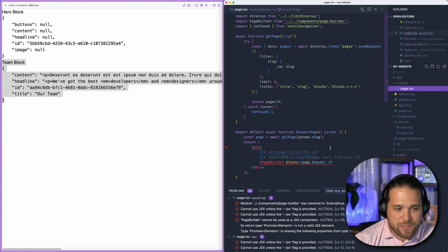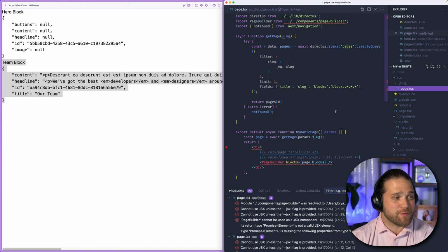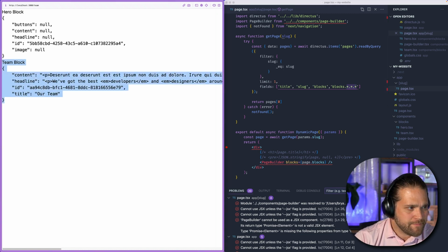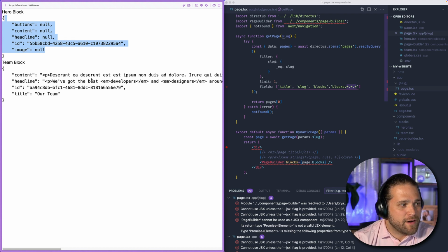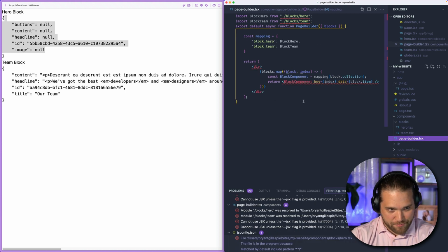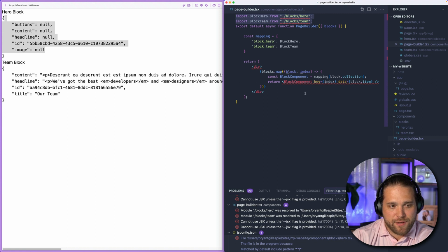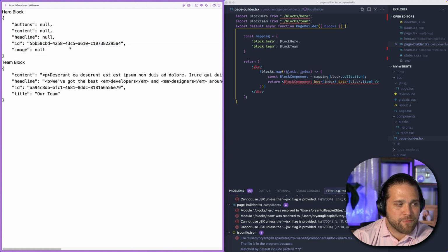So just to sum up how this works, this is the mini version of any page builder. You get the pages, make sure that you grab the fields. So here you would definitely want to go in and, before you go to production, specify the exact fields. And you can look up the syntax for that in the documentation. And then you loop through that with a component like page builder, that will do the mapping for you. So it maps each individual collection to a component and returns those components while passing that data down to the individual component to be rendered how it's supposed to be, just the way Mom used to make it.